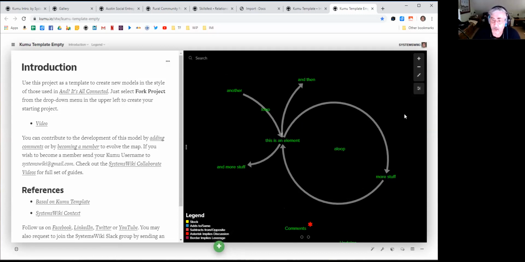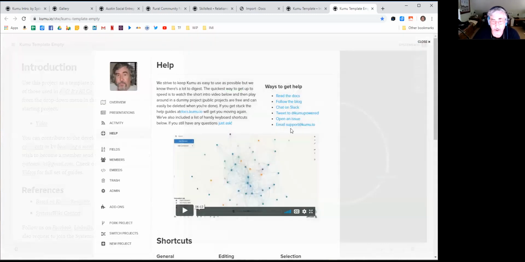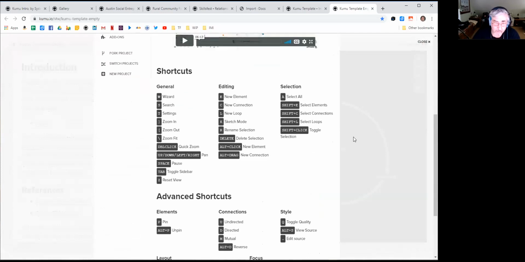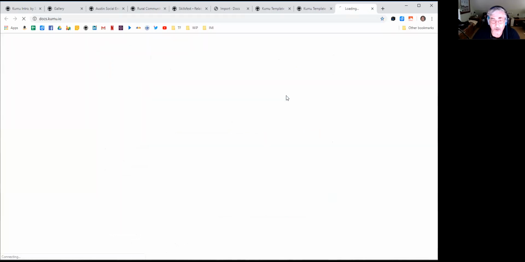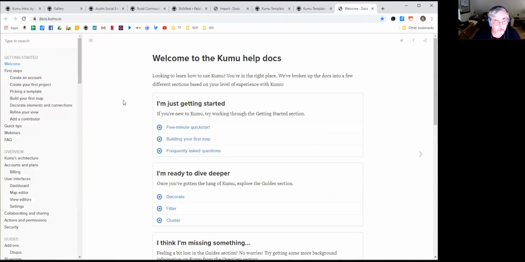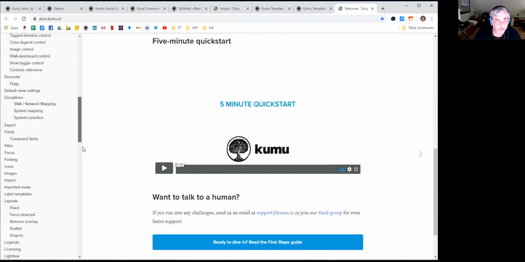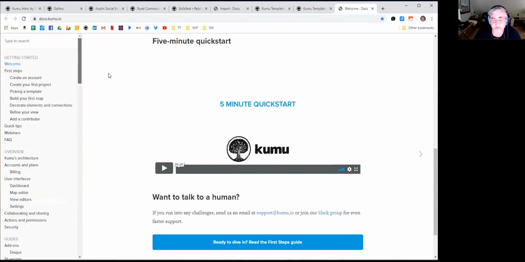Now, in this environment where you put this together, you have zoom in and zoom out and getting to the settings. There are some things down here. This is help. And there are a whole bunch of shortcuts that if you're going to do the same things over and over again, the shortcuts are real nice. The documents, which Alex is real meticulous about trying to keep up with as fast as the developers add things, is first rate. So that it's not a short set of documentation about Kumu.